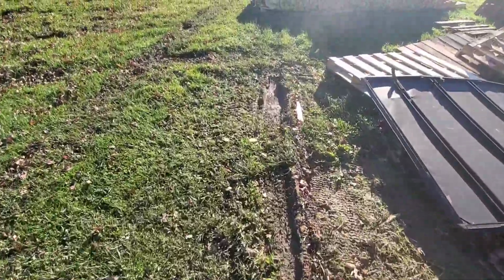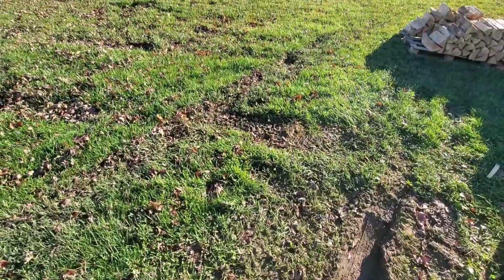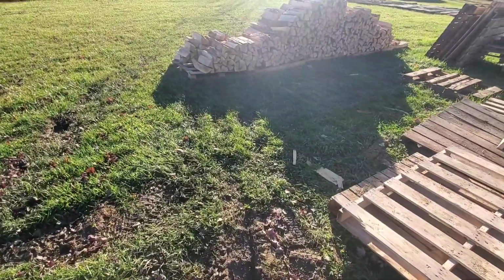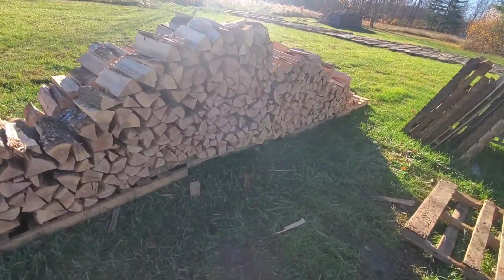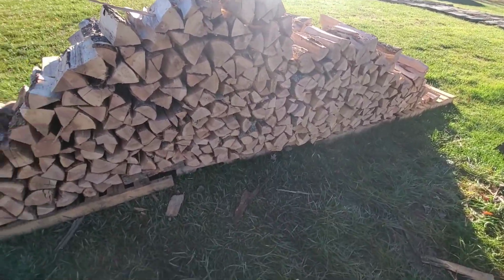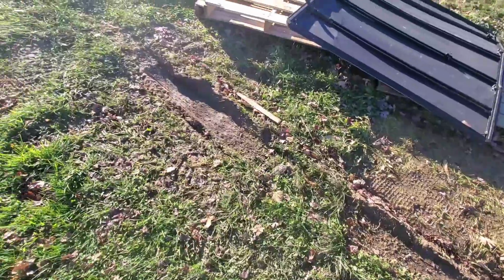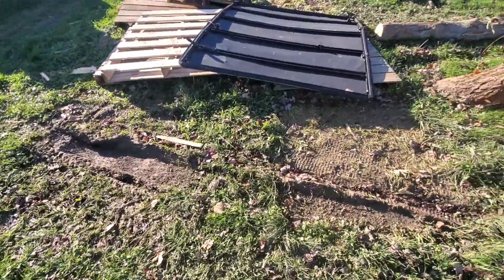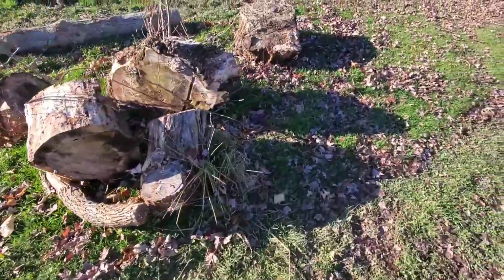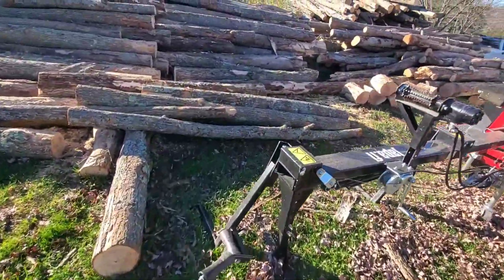My gosh, the ground's, we've been dry here for a while, but you know how those two-wheel drive 8-foot bed trucks are. You just think about mud and they're spinning their tires, and that was a lonely feeling. And all I could think of was me going up to this guy's house and getting my truck stuck in his yard. You're going to tear his yard up, and they'd probably be upset about that. And you got to call a tow truck, and how much is that going to be to get you pulled out? So that's why I just went ahead and loaded up my 4-wheel drive.